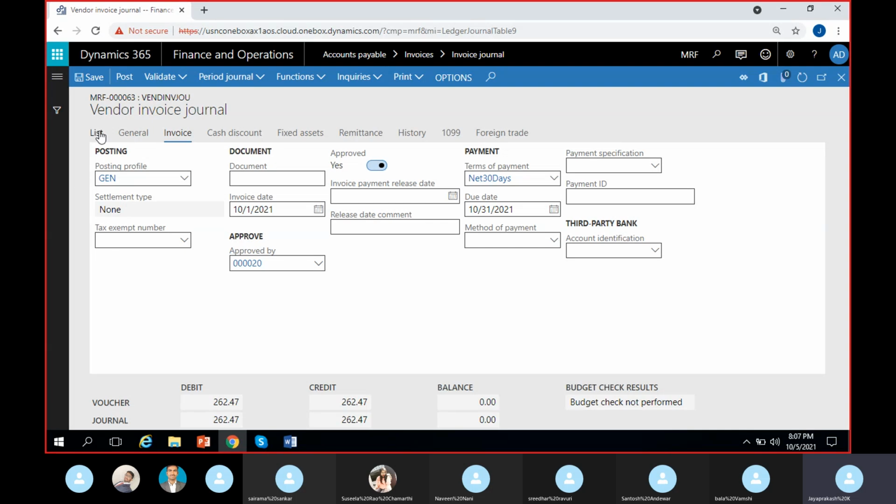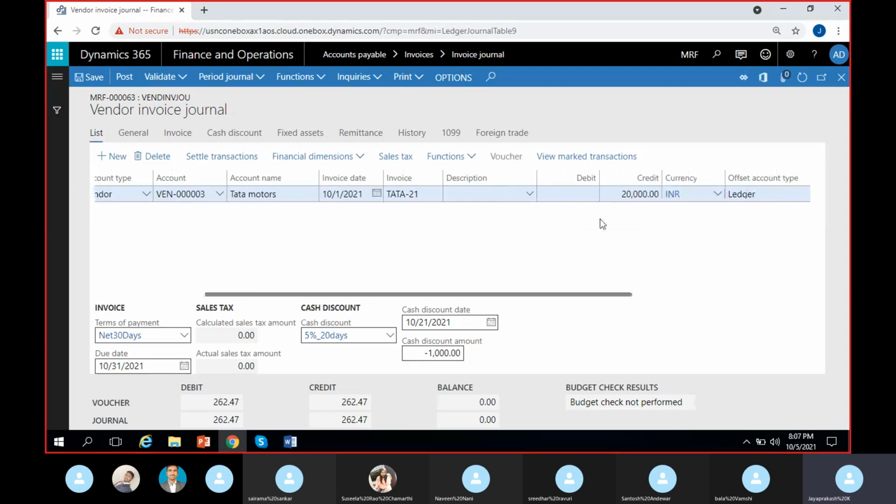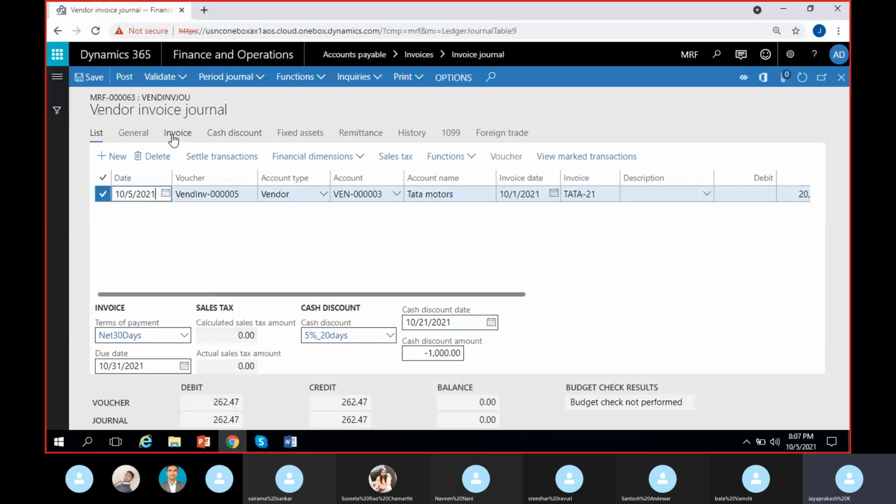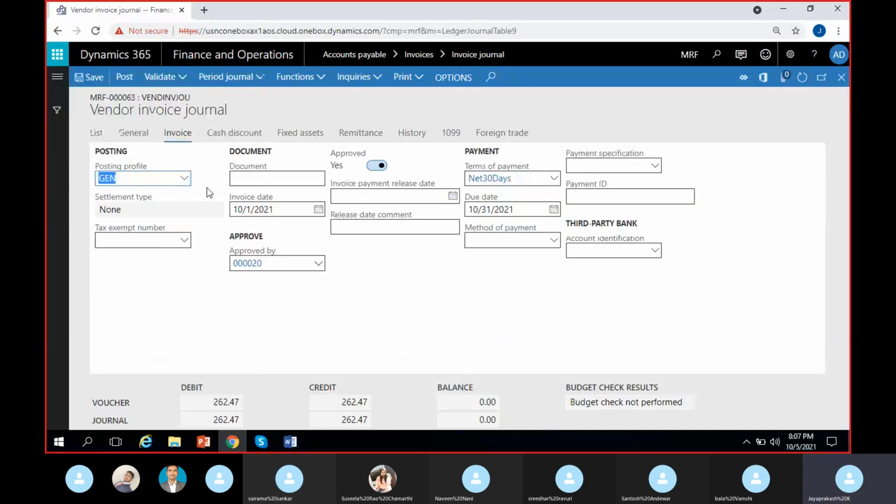Normally when we post this transaction, it will post the accounts payable account to credit. But if you have another posting profile with a different account, and you pick that posting profile here, then the system will post that particular account into the voucher. It doesn't consider the accounts payable account. It will consider the account that is mapped in the different posting profile. Most of them will not use multiple posting profiles, but in case they have the requirement, you can create multiple posting profiles and change it back whenever you want when you are posting a transaction.